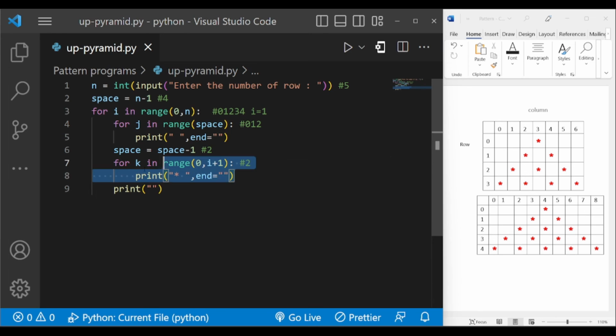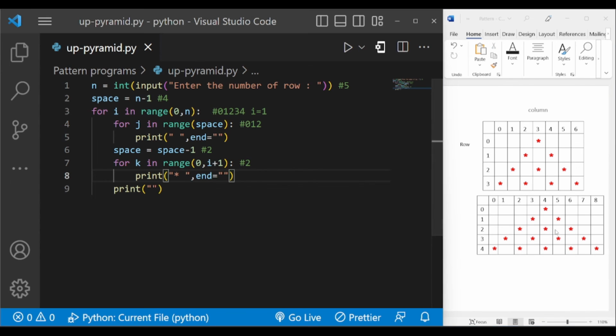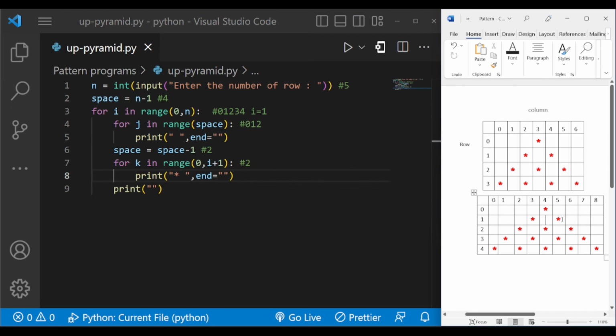So this loop will execute 2 times with k equal to 0 and k equal to 1. So after 3 spaces, the first star will get printed here, and after that we have one space, and again one star will get printed, and again there will be one space.